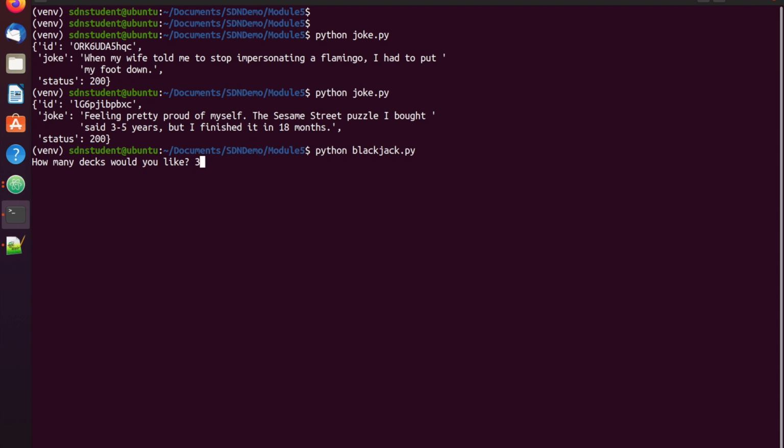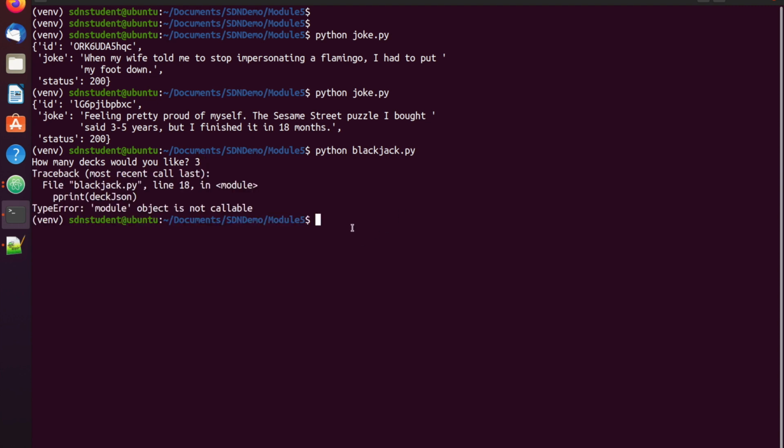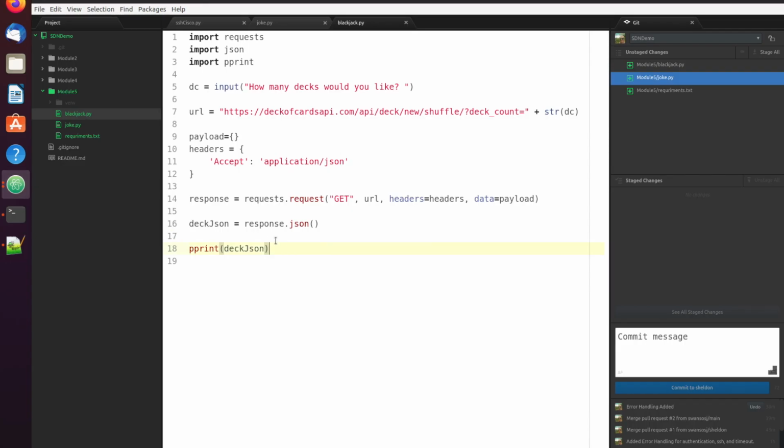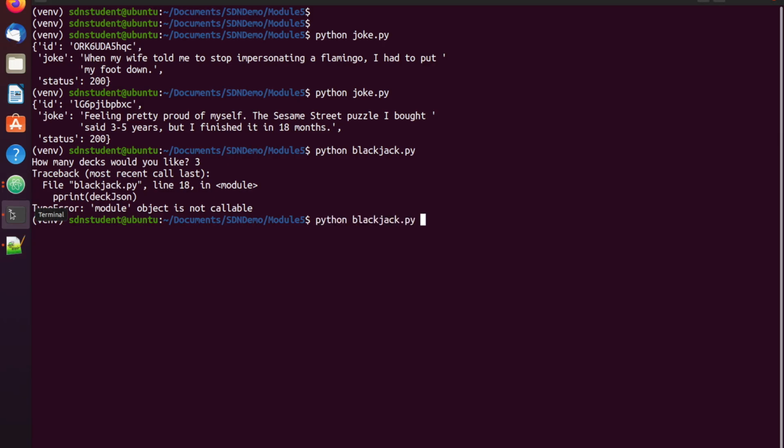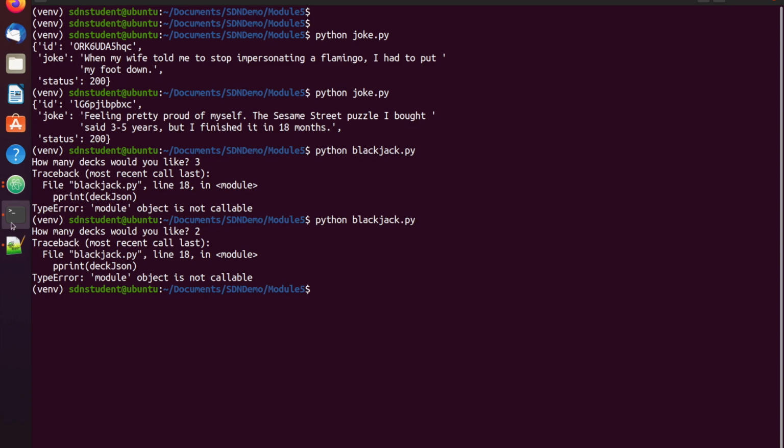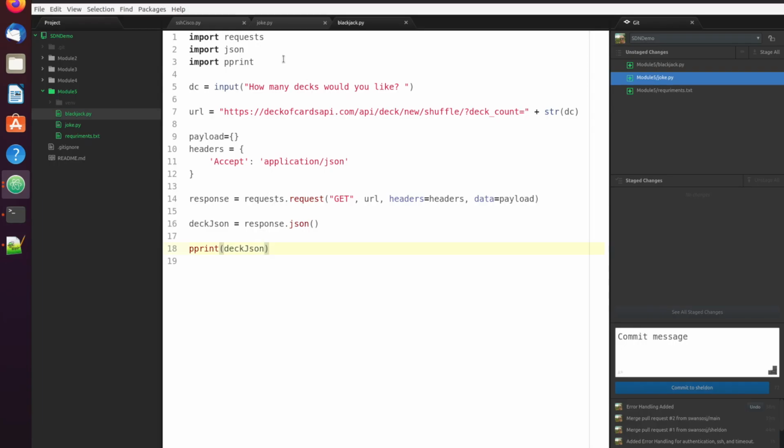How many decks would you like? I'll take 3. Module object is not callable. Blackjack pretty print deck JSON. How many decks would you like? 2. Module not callable. What did I do wrong? Okay.